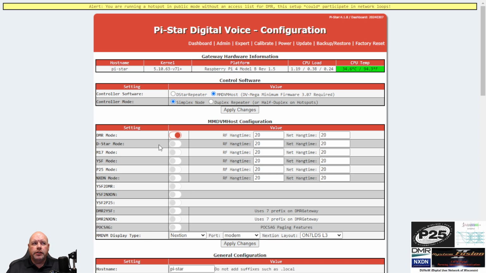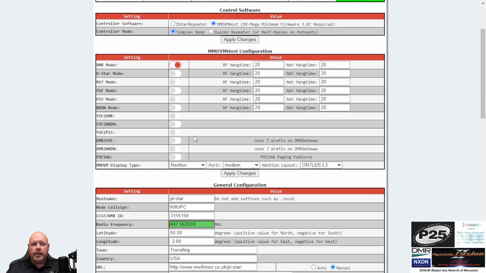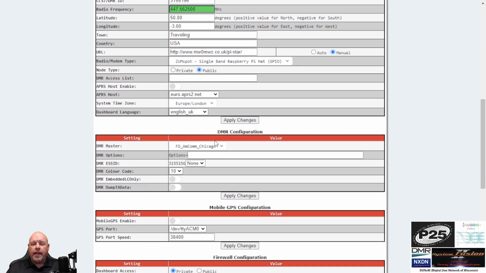Now DMR is still the only mode selected. We're going to go down and look at that. That DMR configuration area has greatly changed, and more easily, in my opinion. Now, there's a couple things about your settings now that you've selected that DMR master that we need to go over.